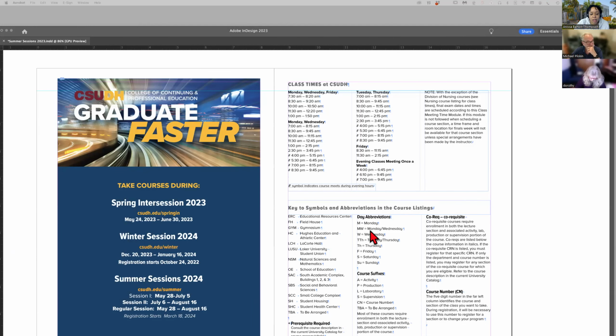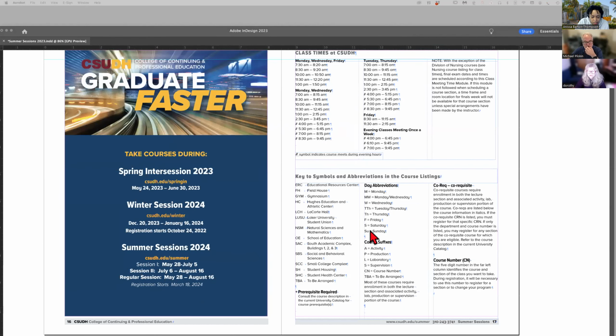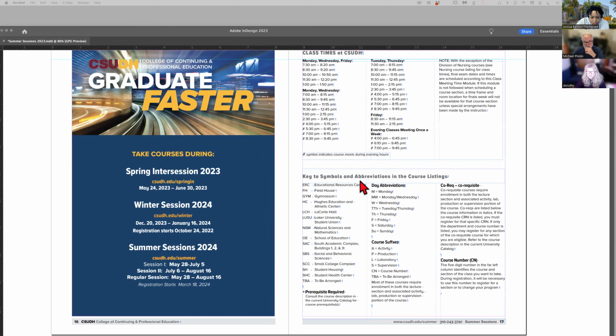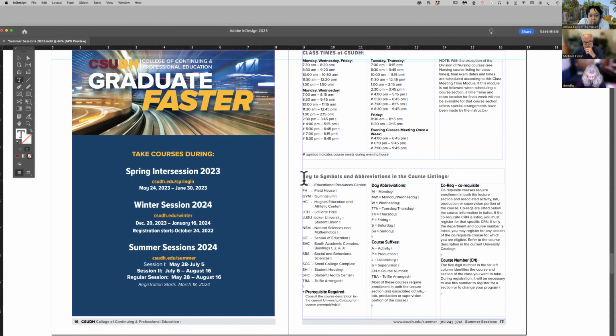And Dorothy, is it literally just columns? Say for instance, ERC and then Educational Resources Center, does that sit in a table or is it just tab spaced out? No, it's not a table, it's columns. It's just text in columns. Specifically the section that has the ERC Educational Resources Center, that is what it's trying to read as a table. So it's just plain text with a tab space between the ERC and the Educational Resources, right? Just text, tab, to make a column, yeah.